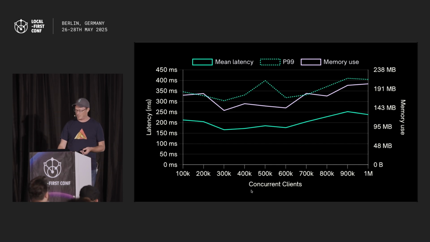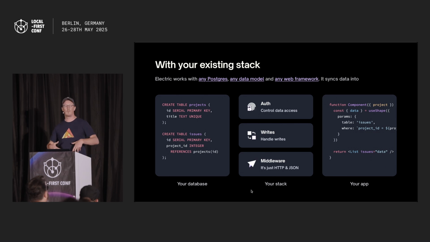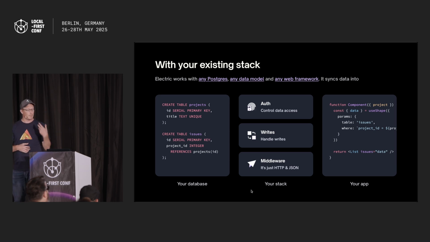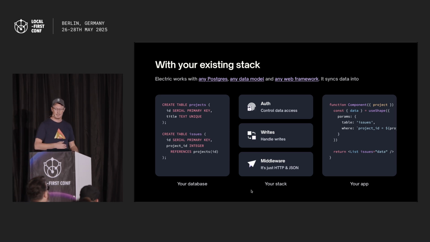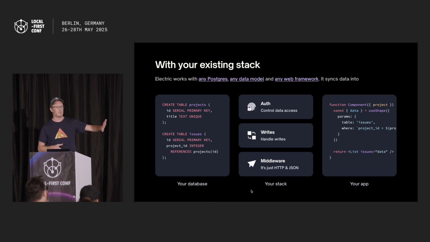And as well, because it's just HTTP and JSON, it allows you to do sync through and with your API, which can be any web framework, any language, any middleware, any proxy, any client, any data model. It's not our stack. It's your stack. And that is really important, both to the development model, but also to this incremental adoption pathway.